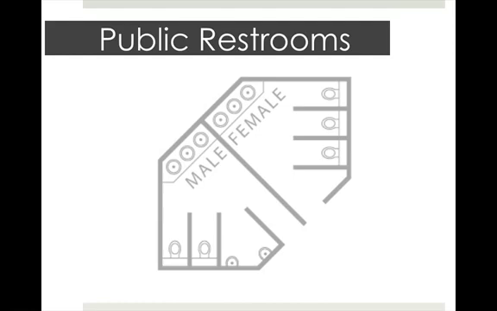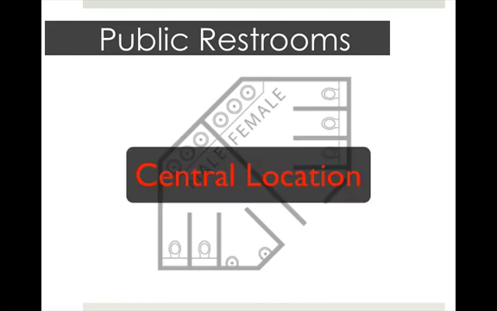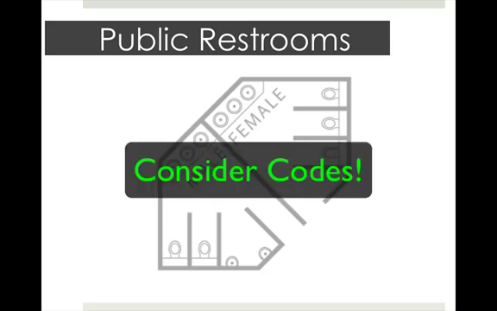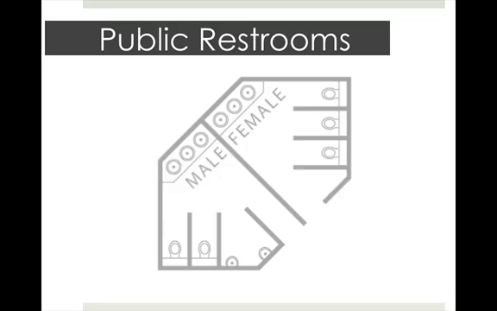For public restrooms, focus on placing commercial bathrooms in a central location so they're easy to access by people using the building. Remember to always consider the building codes. They dictate the design of the room, and there are a lot of them. Public restrooms are heavily controlled by building codes.